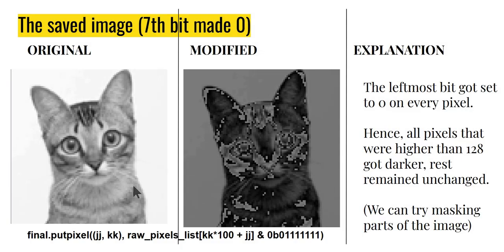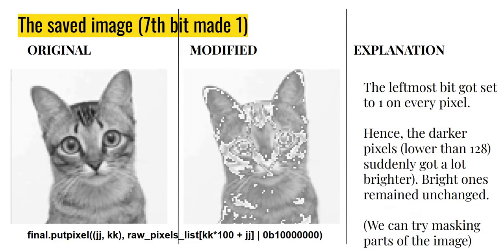So this in fact tells you, look, this background was definitely higher than 127. It became darker. A large part of the cat was quite bright. Hence, it was more than, let's say, 128. Now, when I look at it, it has become darker. The parts that were reasonably dark to start with are unchanged. So the cat looks quite different in this. Looks to be probably from a different variety altogether, right? Very, very different. Again, we can do this on parts of the image.